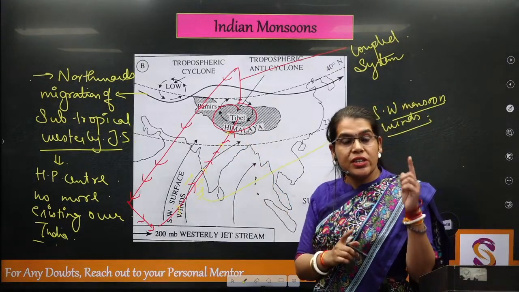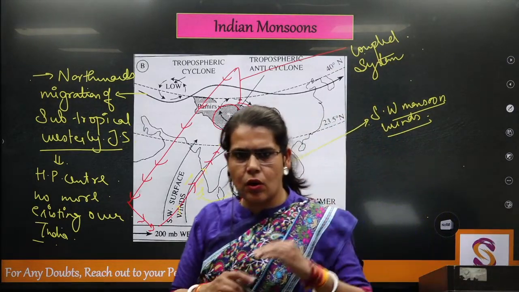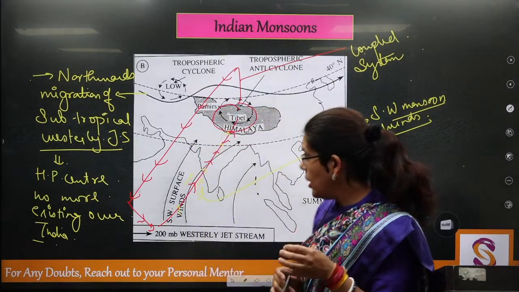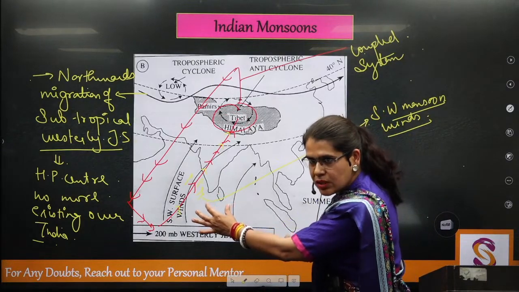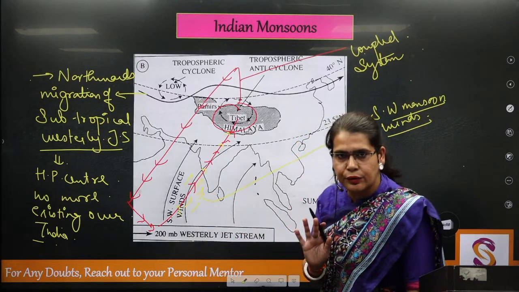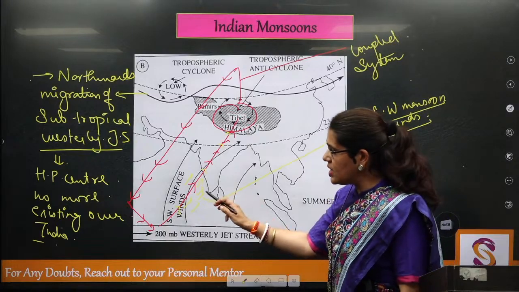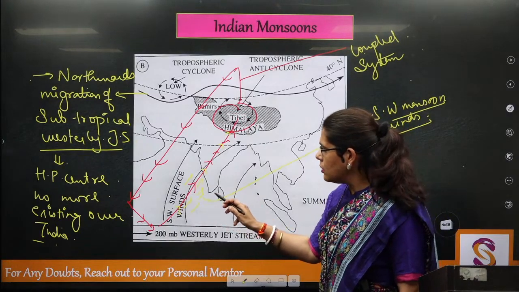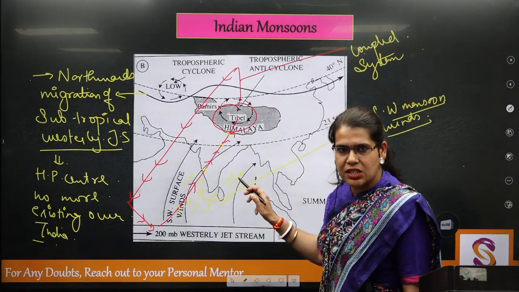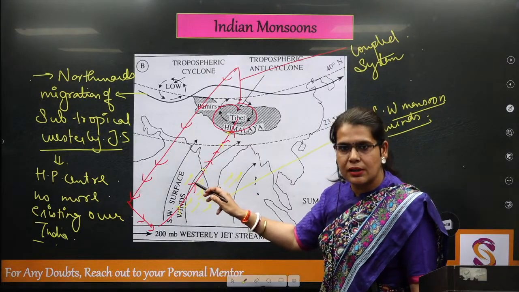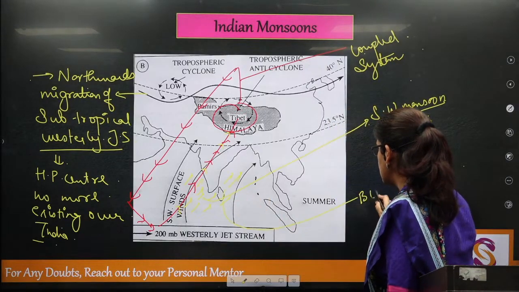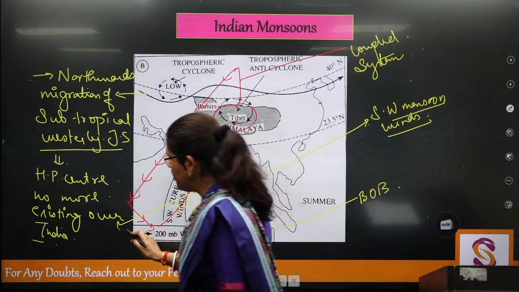Now when the STWJ has migrated northwards, there is sudden onset. Onset किसको बोलते हैं? एकदम से monsoon start हो गया. That is the term monsoon onset. Now when the monsoon onset would happen, it would start from south, simple सी बात है. When it would start from here, then because of topography itself, the only reason is topography, these monsoon winds are divided into two branches. Okay. So one branch is this and another branch is this. One branch is the Arabian Sea branch and another branch is the Bay of Bengal branch. Okay. So this is the Bay of Bengal branch and this is the Arabian Sea branch.